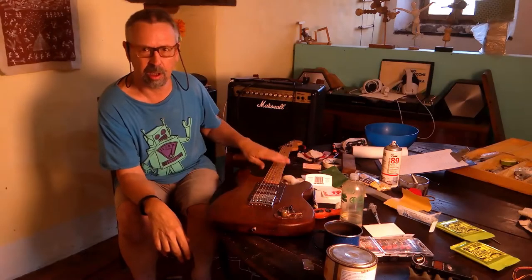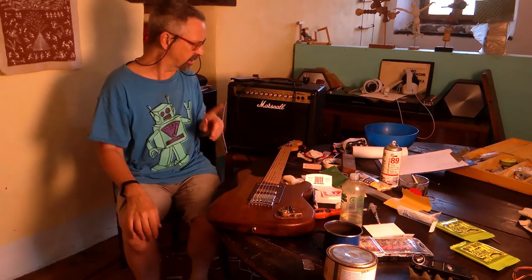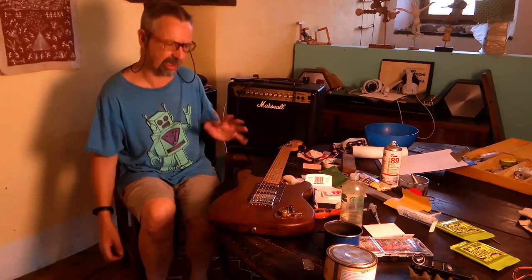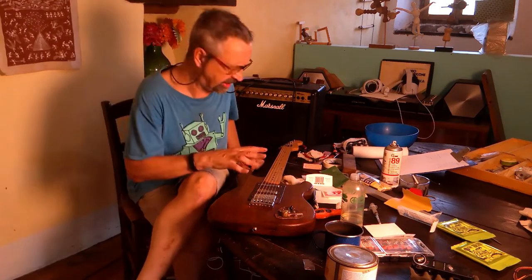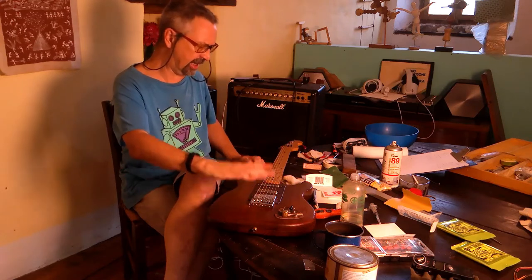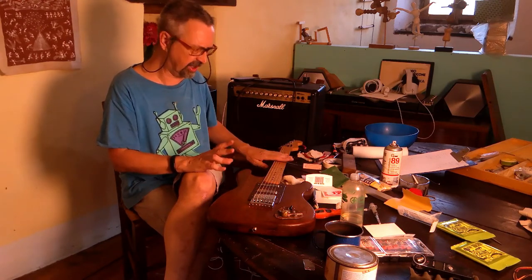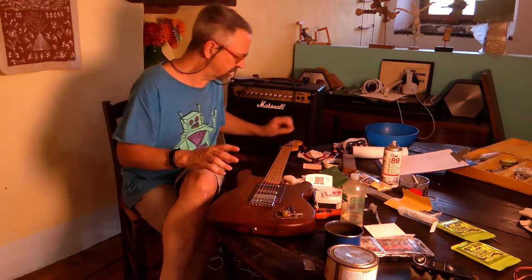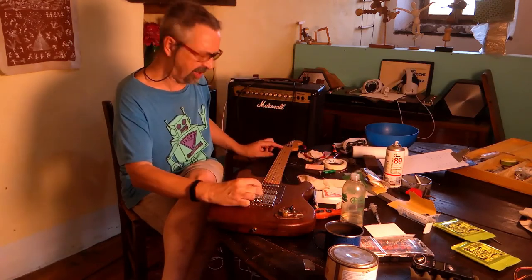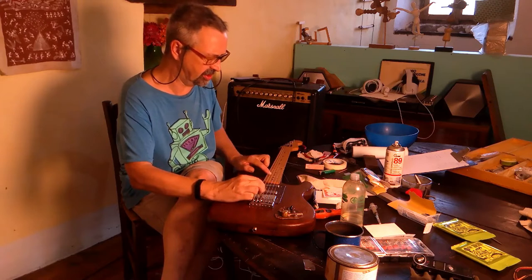So I've now got the strings on, but only quite loosely. It's far from being in tune. There's just enough tension to hold them in position. The reason being is that there are adjustments to make first, while it's still quite loose. If there's anything wildly wrong, it's better to do it when they're quite loose. The bridge height, the action there, well, the bridge height controlling the action, it's tight enough that any big major problem will show up now. And so I just want to go through with the pockets and pick. And just to make sure there's no buzzers. Just very roughly, if there's any extreme buzzers.